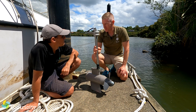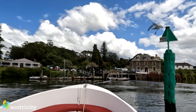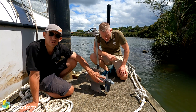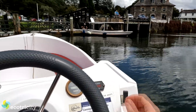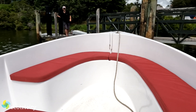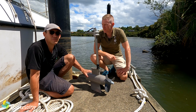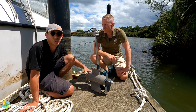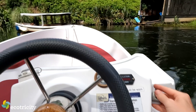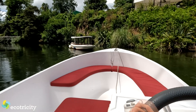Why would someone install one of these instead of a conventional combustion motor? It's completely silent, simple, and virtually maintenance-free, because you have only got the one moving part. The only maintenance items are the seals, which are changed every 2,000 hours. To put that into perspective, a typical petrol two-stroke outboard will only last 2,000 hours for its whole lifetime, and in that time it'll have had many services — oil changes, impeller changes — all of which cost time and money. These are virtually maintenance-free and virtually indestructible, designed specially for commercial hire craft that go in and out every single day.